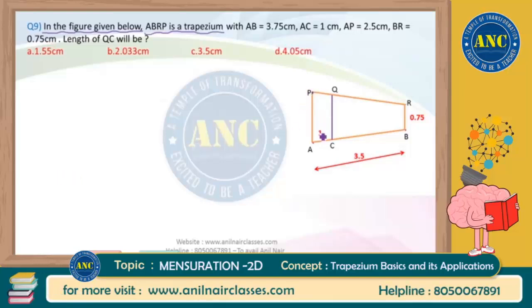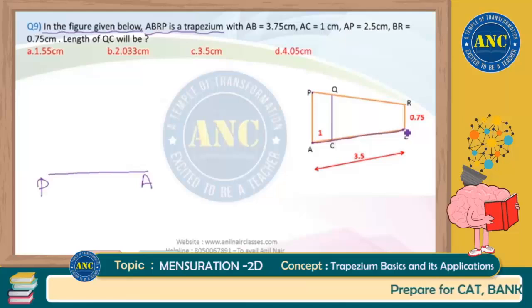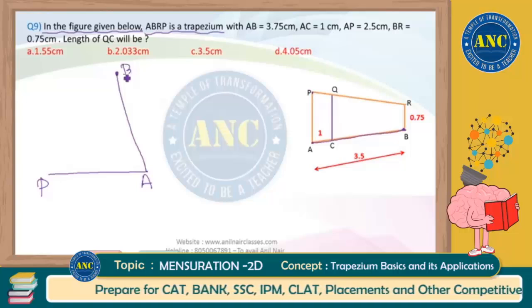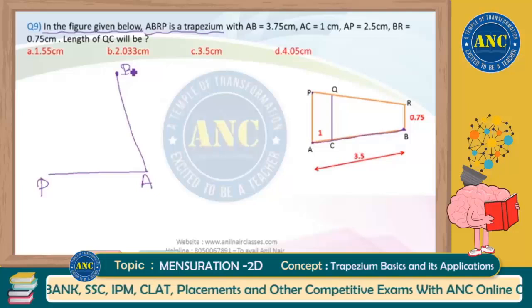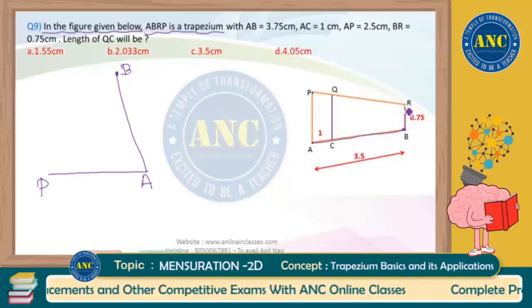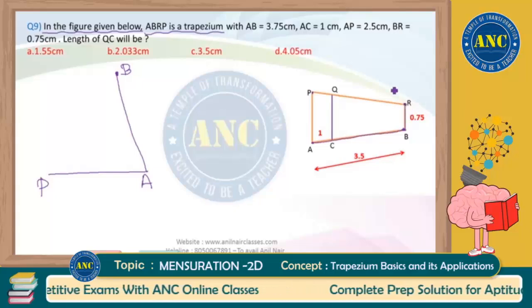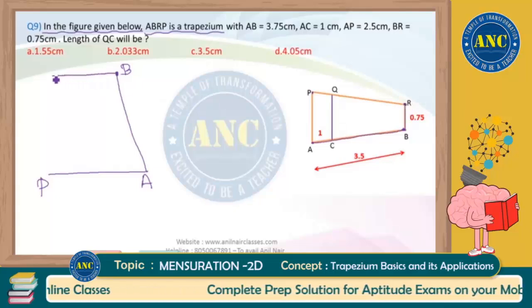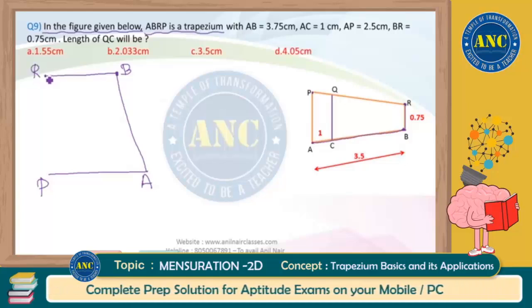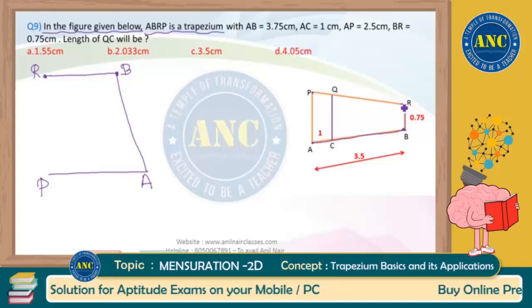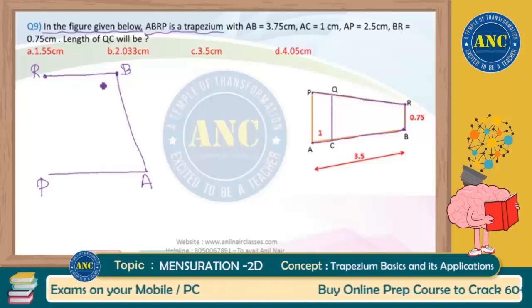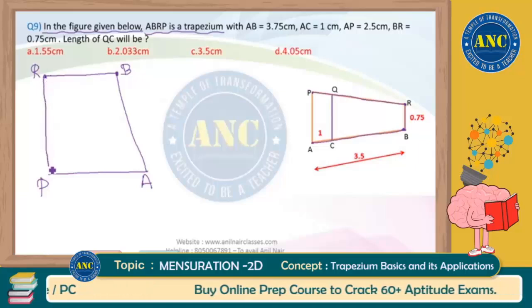Can I say that P and A, I will make it the base of the trapezium. I will mark it as AP. Now from A I am drawing a line which is joining to point B. That means this line is nothing but AB. That tilted figure I am representing in the figure which I like. Now from B I am drawing another straight line so that it meets at R. That means this becomes my BR, right? Now from R I am drawing a line which meets at point P.